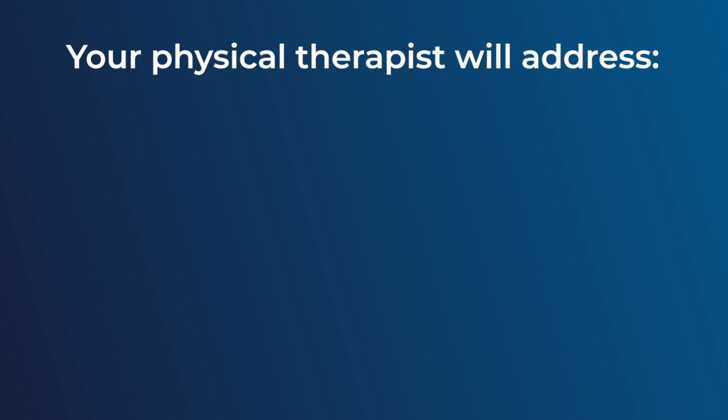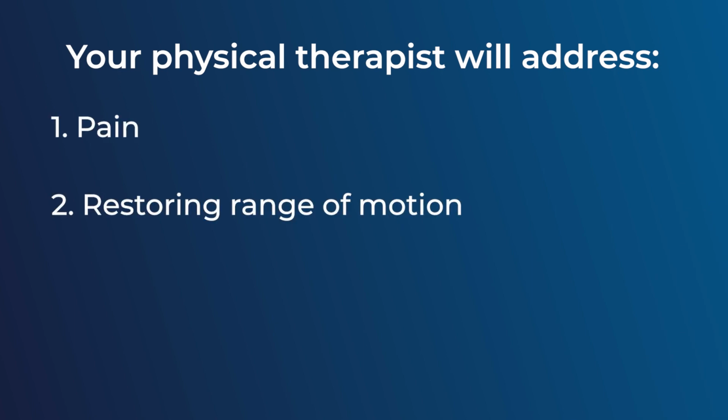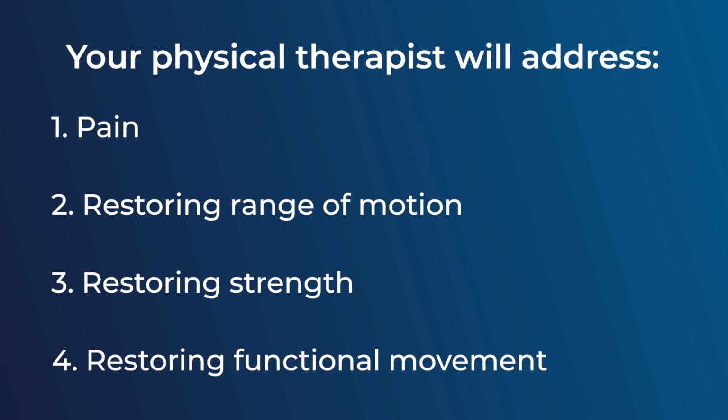As far as physical therapy treatment, typically there's 4 areas that are going to be addressed. First is your pain. We've got to get that under control. 2 is restoring your range of motion. 3 is restoring your strength. And then 4 is restoring functional movement, such as with that overhead reach that was painful.